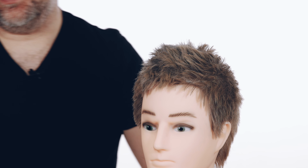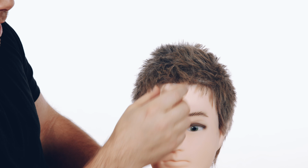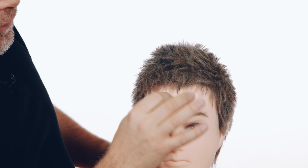Here is the final Nero haircut from Devil May Cry 5, and I got so many requests for this, so let's go over the entire thing.